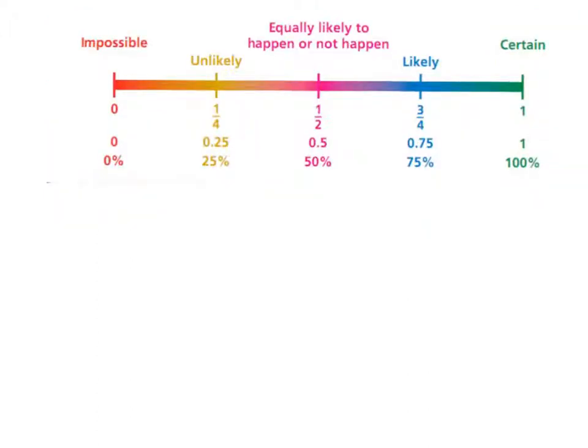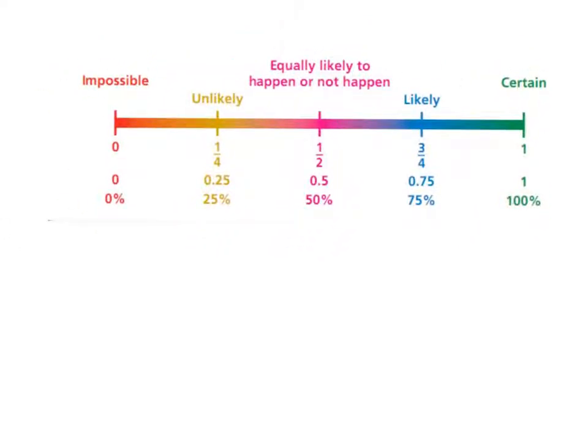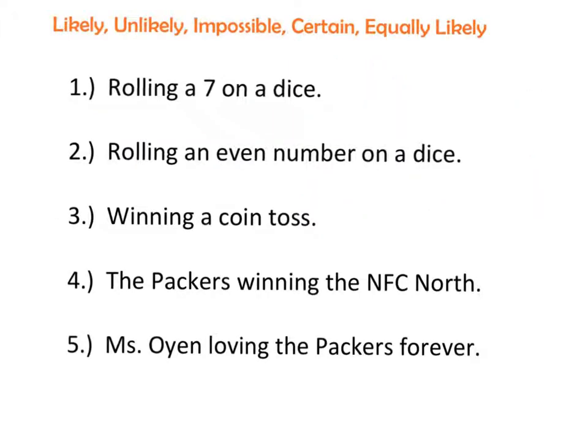If you take a look here, I have that same chart written here, and it just has some fractions, decimals, and percents. So if you want to add anything to your chart in your notes, you can. Now that you've seen this vocab, let's see if you can answer a couple questions. Pause the video and write down, what do you think for each of these 5 scenarios? Do you think it's likely, unlikely, impossible, certain, or equally likely? Remember, equally likely means it's got a 50-50 chance of happening. So go ahead and write down what you think.